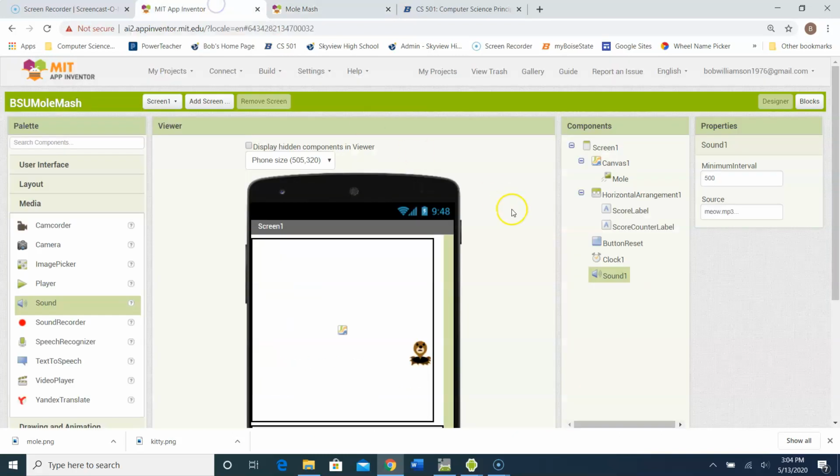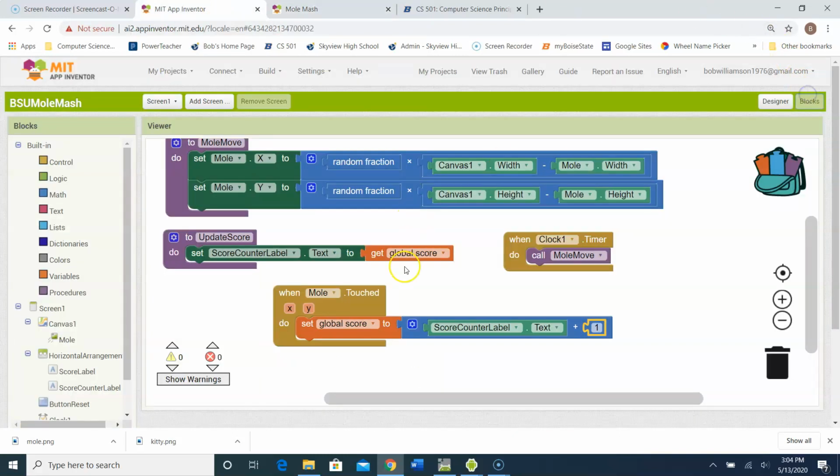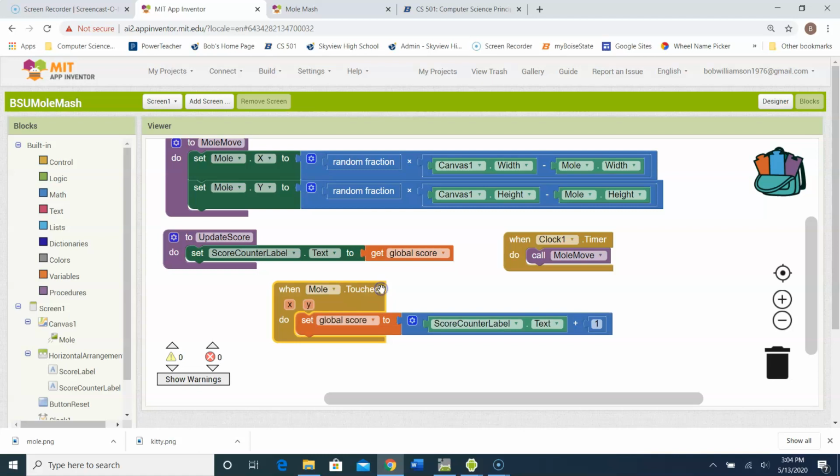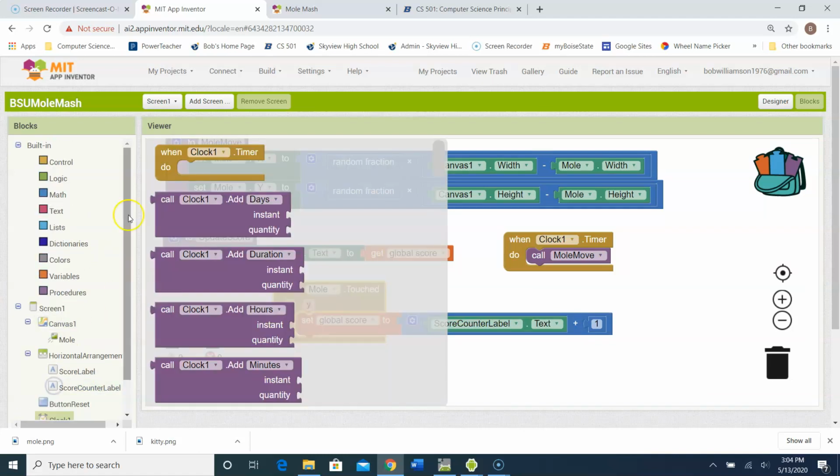Okay, so moving back into our blocks editor, when our mole is touched, we are going to change the score. And I'm going to call sound play.